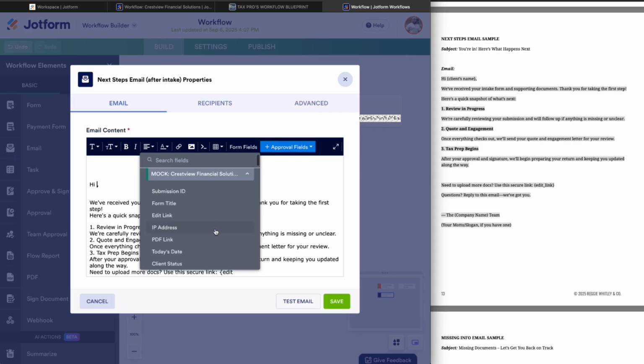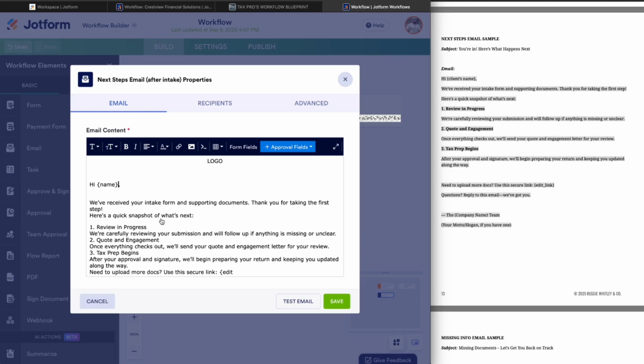Yours, again, remember what I said earlier, the first few are going to look the same as mine, but after that, unless you're using my exact template for an intake form on Jotform, yours will look different. You're just going to make sure you find wherever you have primary's name. Yours may say your name, yours may say client name, whatever. However it looks on the intake form, you're going to find that field where they have to type in their first and last name. Mine is primary's name, so I click that and it says name.